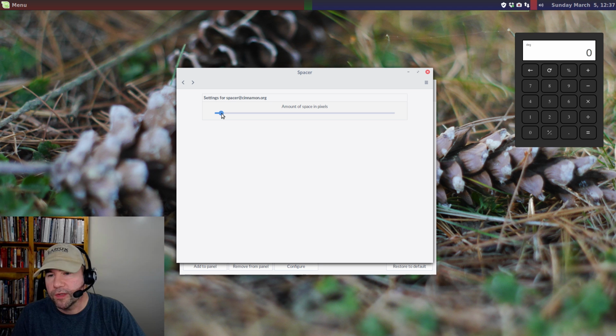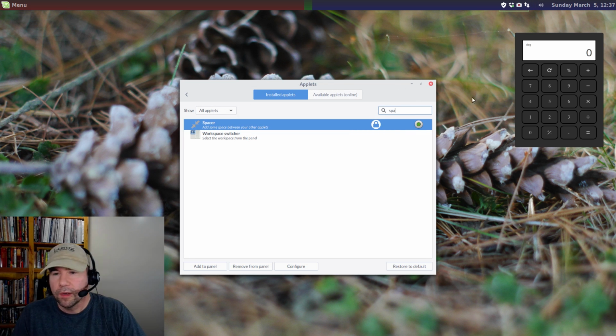Try and make them about the same. That's not bad. And I like having the screenshots tool on there, so I'm going to add that to the panel. And once again, I'll put a spacer.